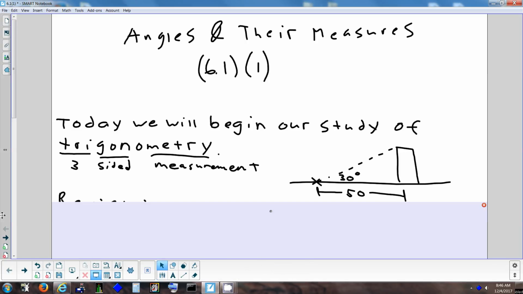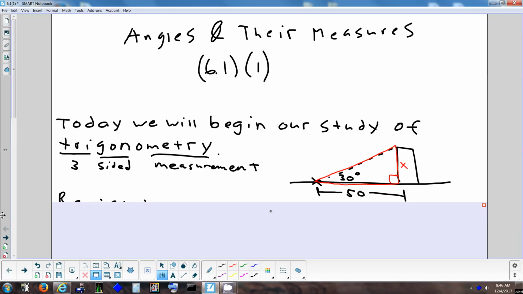Well, what we just did is we created a triangle right there. And assuming that the building is straight to the ground, what kind of triangle would that be, in red? Yeah, it would be a right triangle. So now using right triangle trigonometry, we could find how long that side of the triangle is, which really means the height of the building.